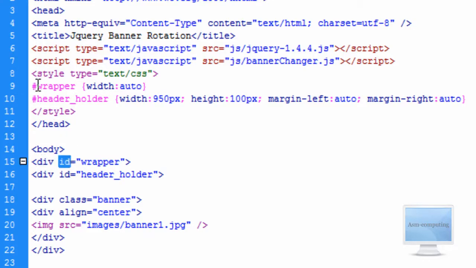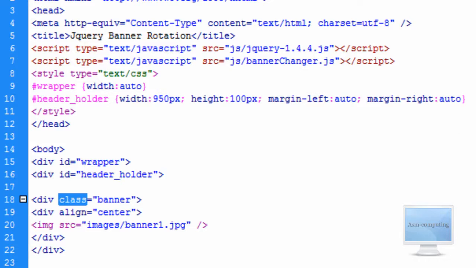And a class is represented by a period, or a full stop or a dot, whichever you like to call it. Margin left auto and margin right auto just means that any div we are going to center, it will automatically set the left and right to be equal on each side.